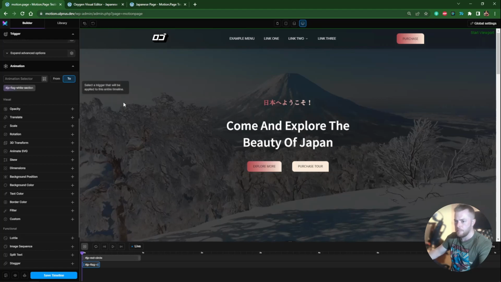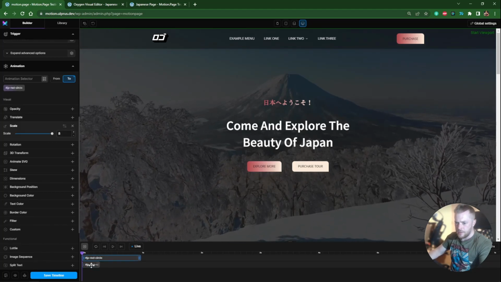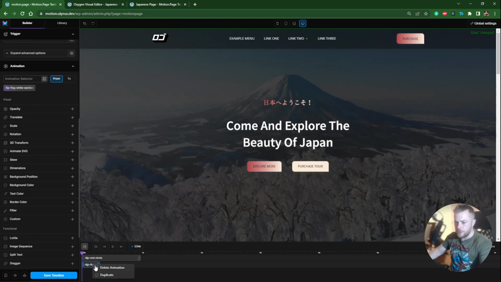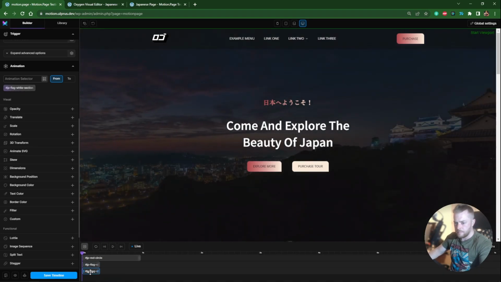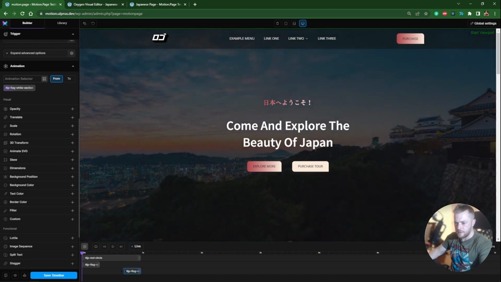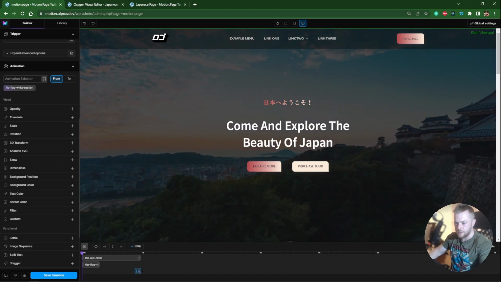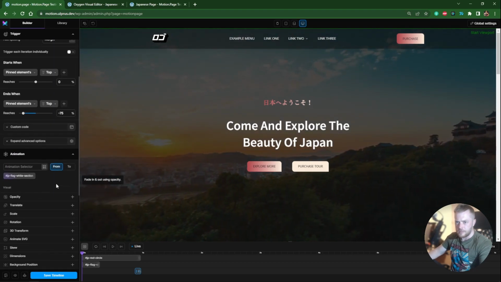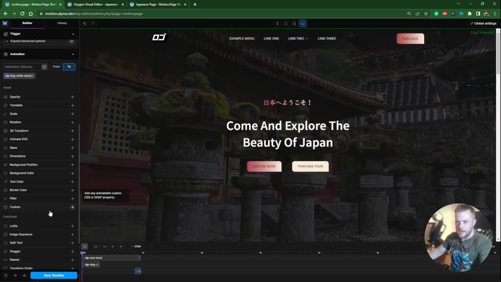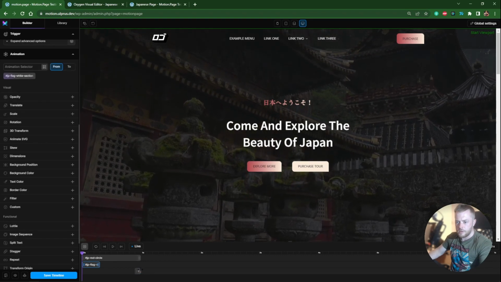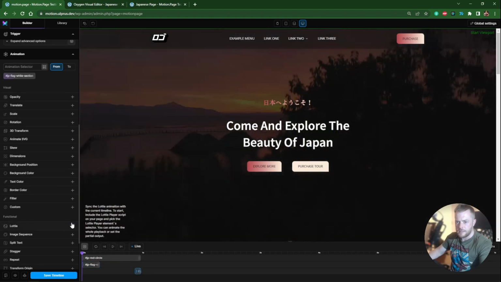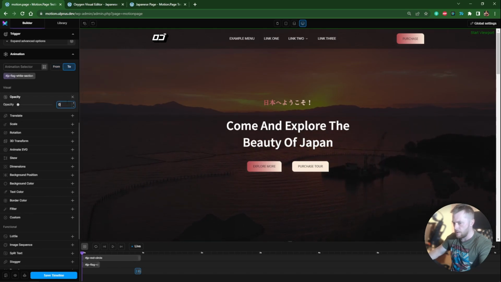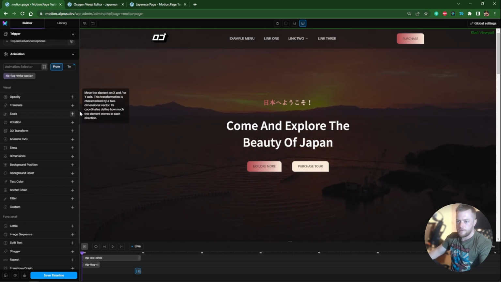So let's go back to Motion.page. So this is this section here. I am going to duplicate this node. And then remember, towards the end, we want it to just fade out completely. So we'll make sure everything's removed here, and then for the second one, we want to fade this out to opacity from 1 to 0.